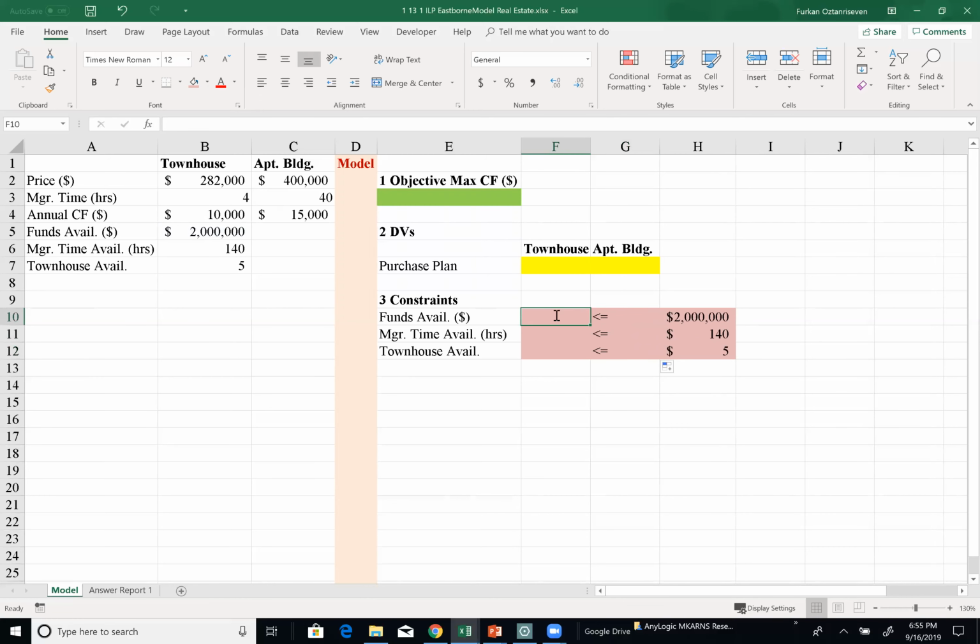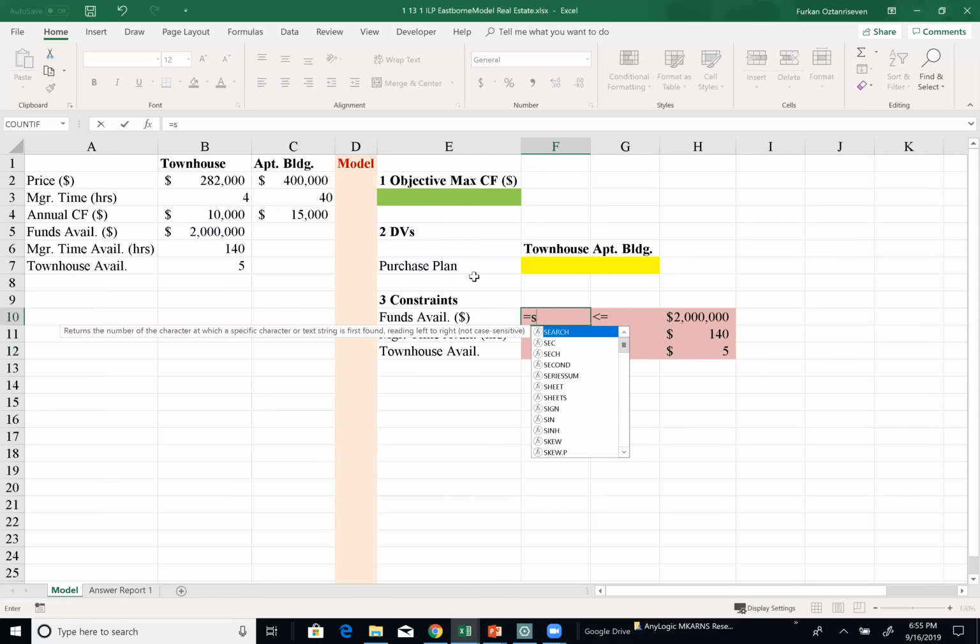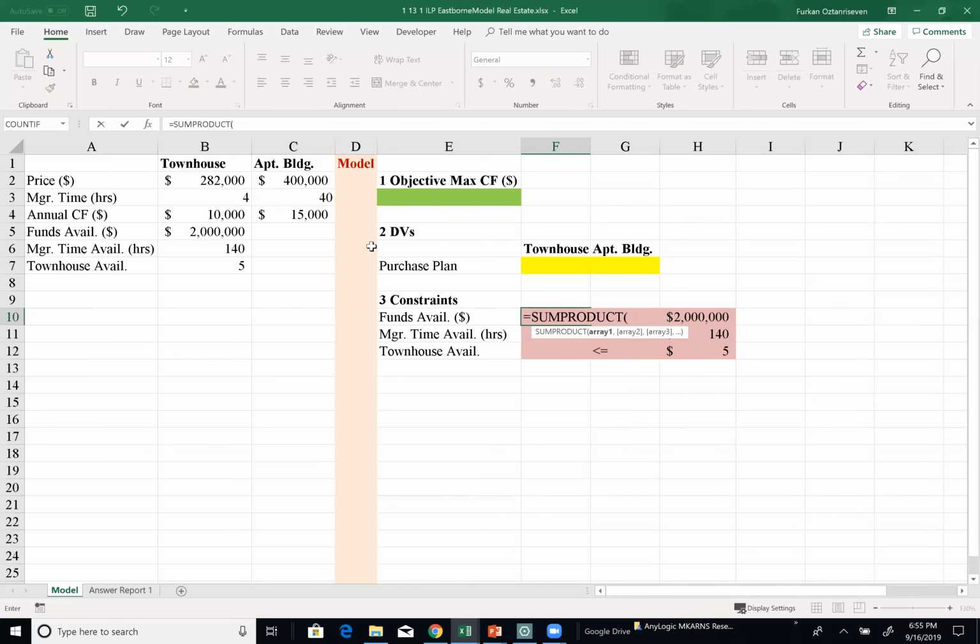And my left-hand side values should be calculated based on the parameters that are given to me. And I like to use sumproduct. Funds available and funds used based on these prices. These are my coefficients, comma, my decision variables. Same thing here, sumproduct, manager time available, coefficients, comma, decision variables.